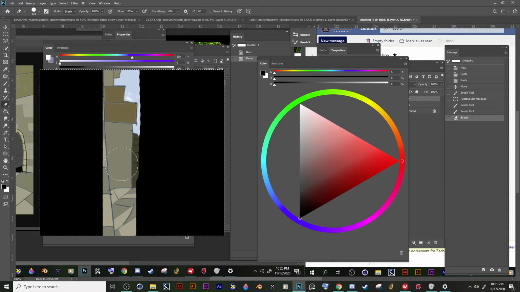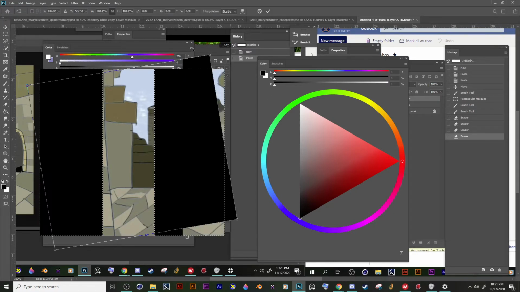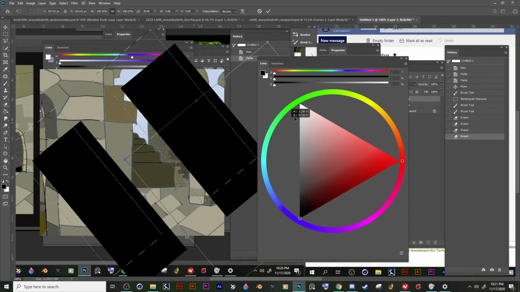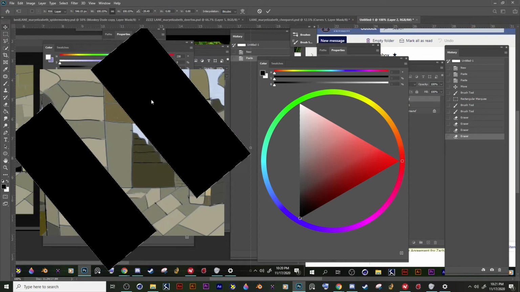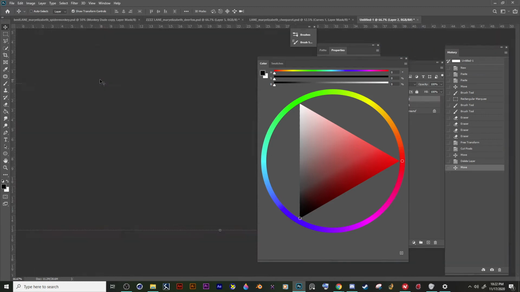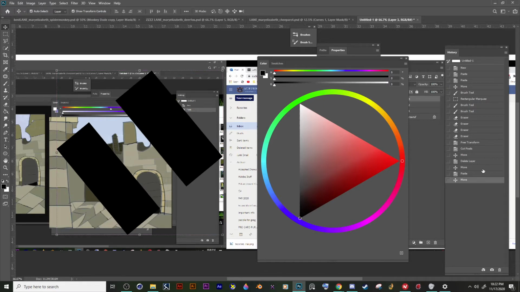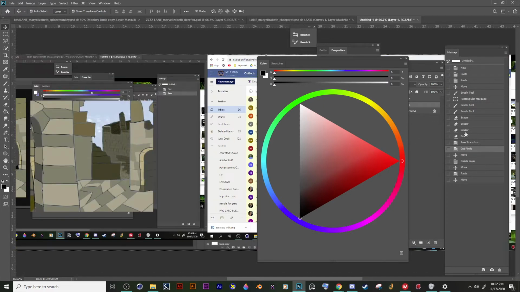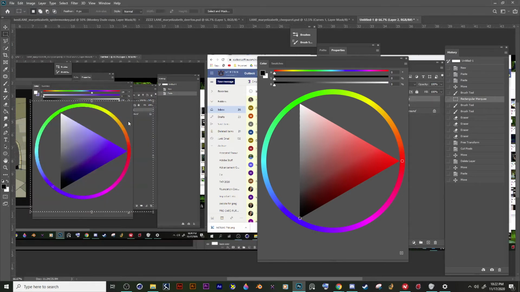Hey, if you hold down shift, you get a straight line. Okay. Why is that thing behind there? What happened to the color wheel? Everything's so shaky or broken, or I don't know. Weird. Maybe that's lag. Probably. Okay, there's the color wheel.